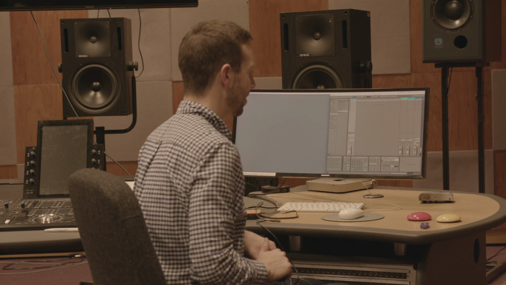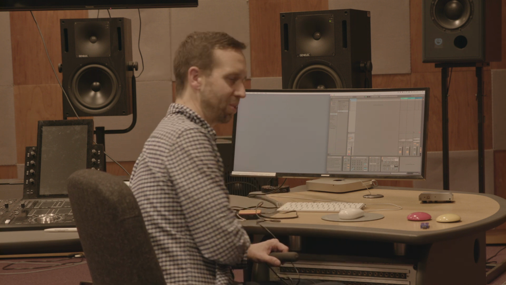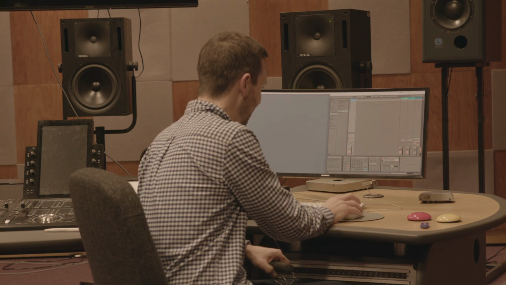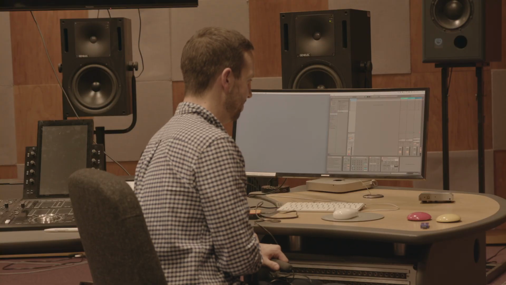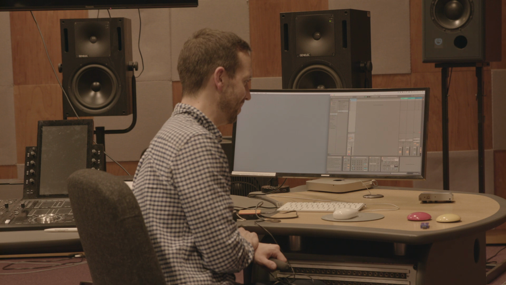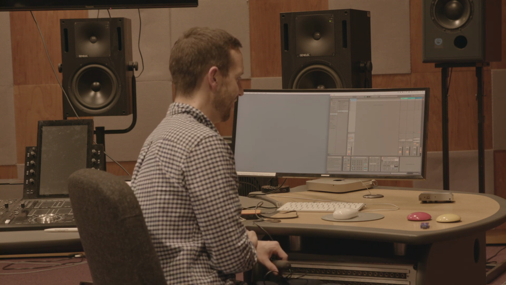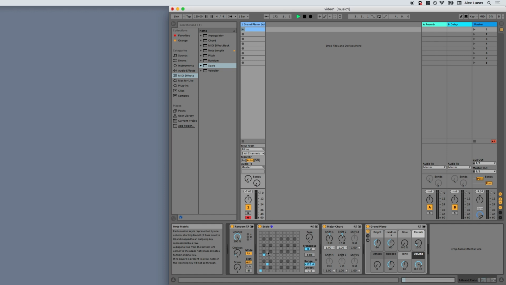Now we can program particular chords to be played back in a particular order. So we know in the key of C that the major chords that we have would be C major, F major, and G major. So let's transpose our D sharp up to F, and our C sharp up to F, and then our D up to G. Fantastic.